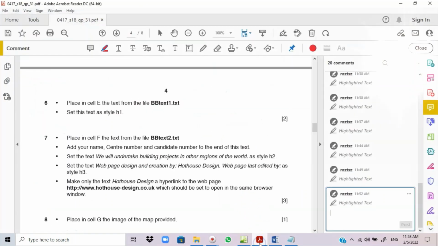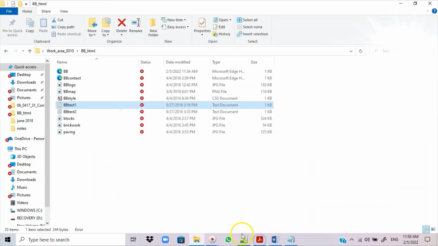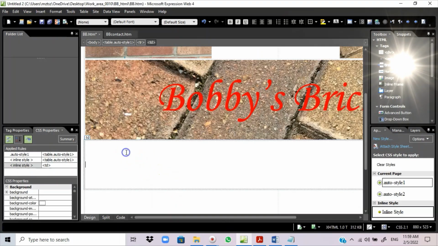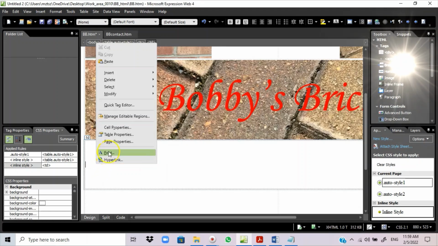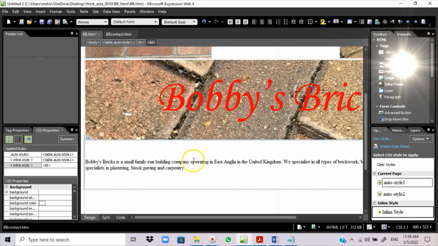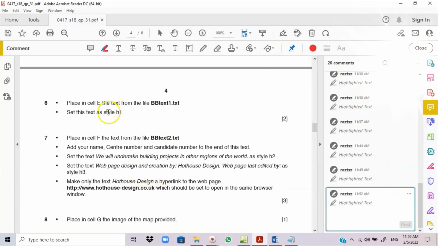Where do I need to paste it? I need to paste it in cell E. This is the one. Right click and click on paste. So the text appears over here. Do I need to do anything with the text?